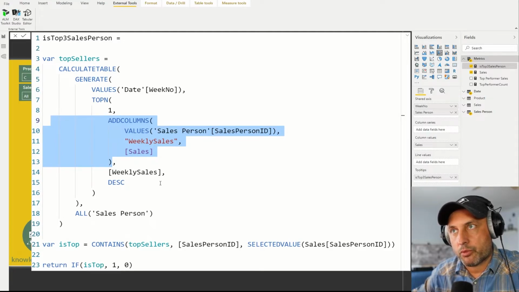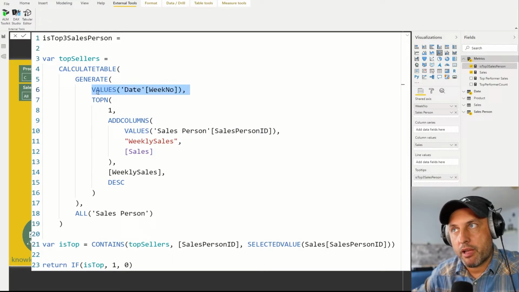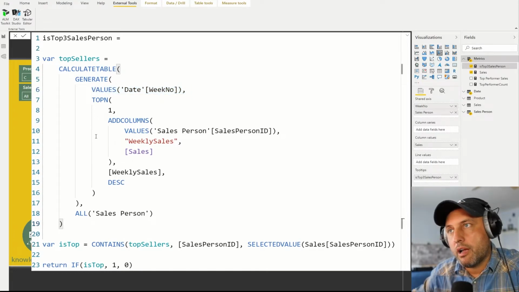What generate will do is execute this add columns command for every row in our values date week number table. So it's going to say, how many rows do I have in this table, date, week number? And then for every row, it's going to run the add columns command, and it's going to concatenate all of those results into a single table. However, I don't want to see all of the salespeople for every week.